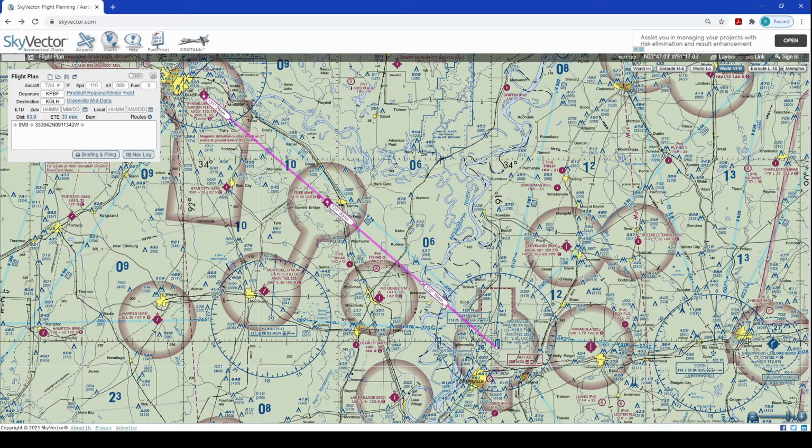You can see it's 16 miles away. 15 nautical miles was our top of descent, so that's pretty close. So that tells me our top of descent is going to be right by this river bend here. And then again, it breaks it down into the distance between the segments there.